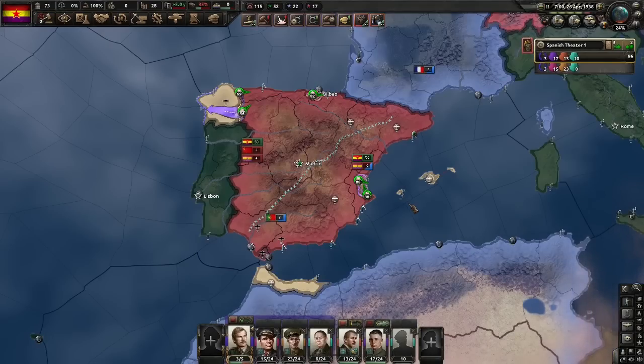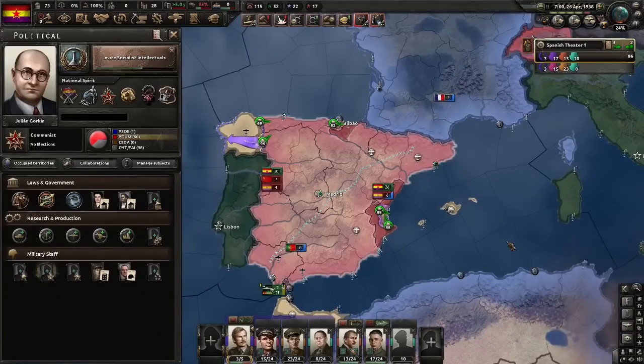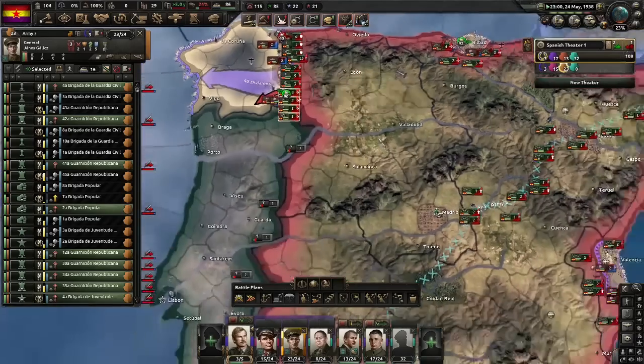Here's something you might not be aware of. Because the Spanish Civil War is not considered over, we still have cores in all of Spain. Even the areas that rose up with the Nationalists will only lose these cores when the Spanish Civil War ends, so you could conscript a lot more divisions in this time, and I suggest that you do. Anyway, let's get a Galician offensive ready. All that grinding is actually giving Llanos infantry leader.